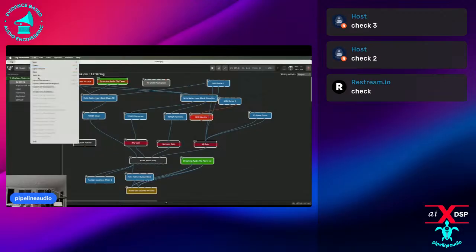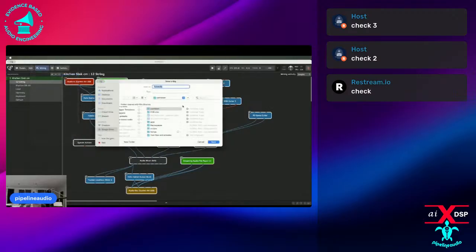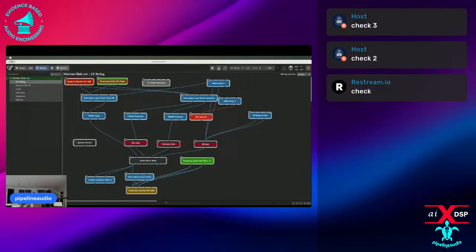I'm going to save this. I'm just going to save it as me. So let's go to set list.